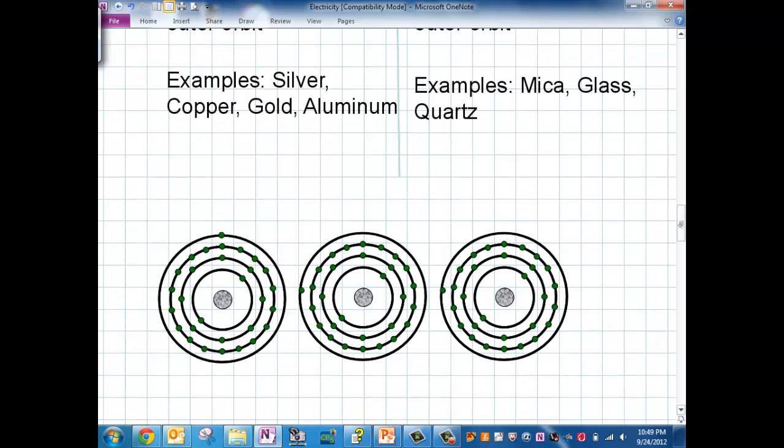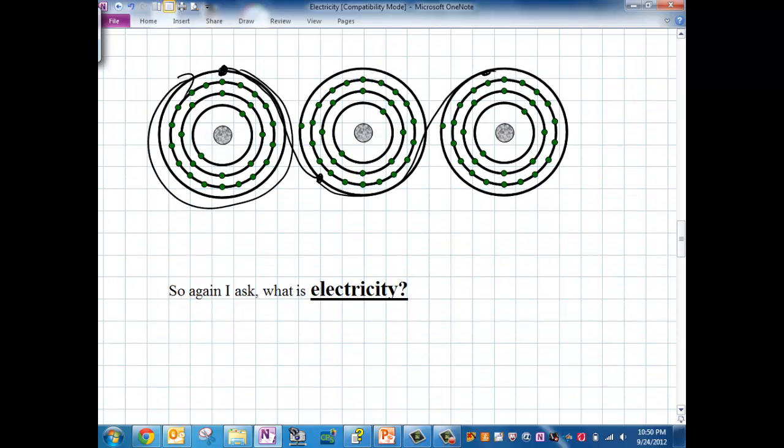Now what happens in the entire situation here, we have a bunch of atoms stacked up, so they're all going to be copper atoms essentially. The outermost electrons are going to spin around in the orbit around the entire atom. If they're all lined up, an electron can travel from one atom to the next atom, and then the next one from there. So the electrons are traveling along the atoms themselves. As the electrons are moving from atom to atom to atom, we have electricity itself. This whole concept comes from the flow of electrons.